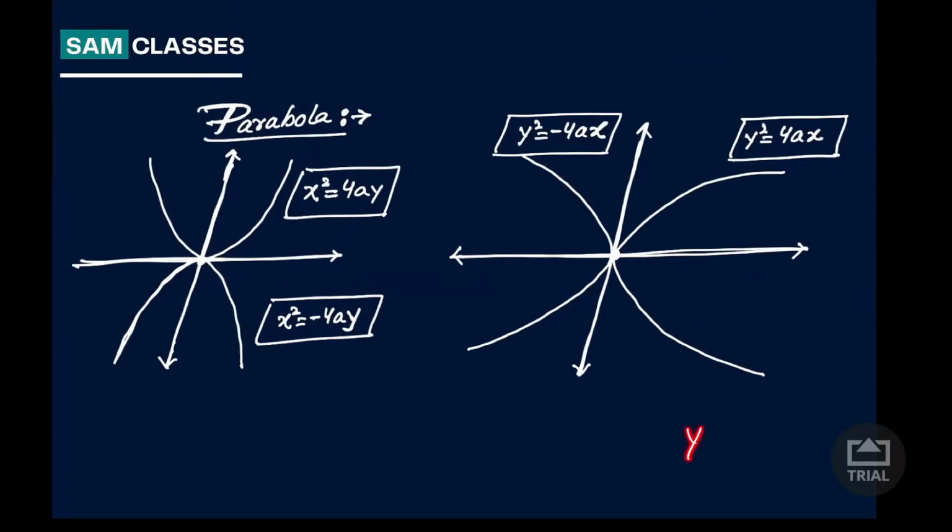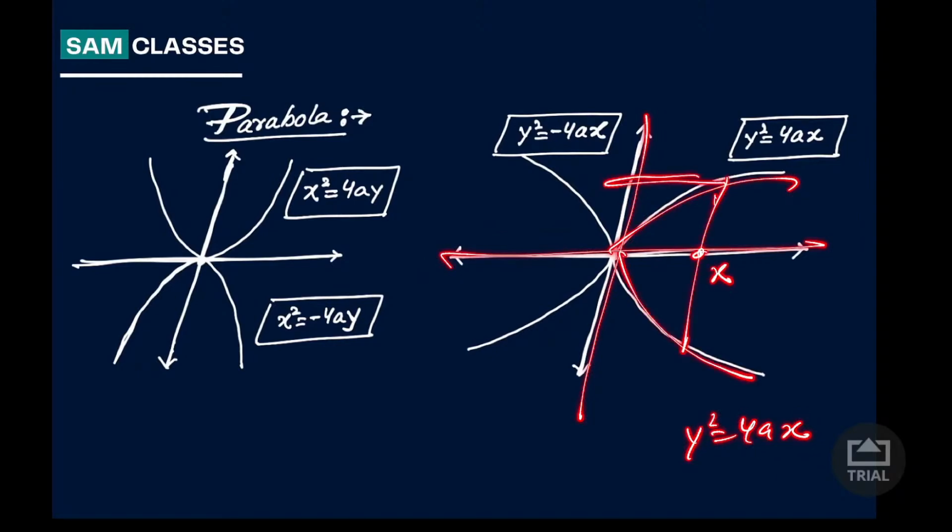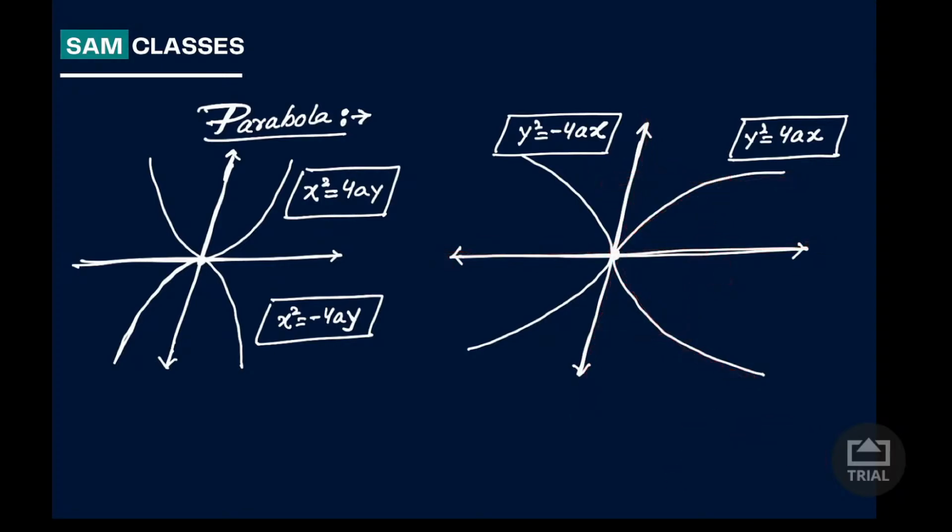If they give me a formula y square equal to 4x, what will be the graph? Sir, a rightward parabola. Why? Because for one value of x, we'll get two values of y. So that's why y square and x is here. Clear, everyone? Yes, no, fast. Rupa ma'am, Nishat, Pavitra, Rohan, Ritik. Got it, everybody?